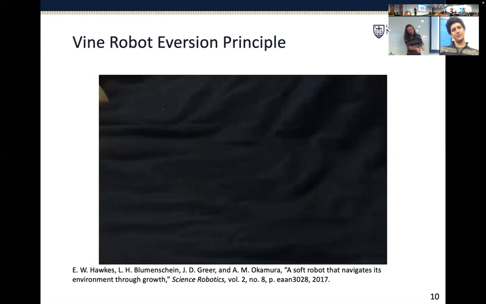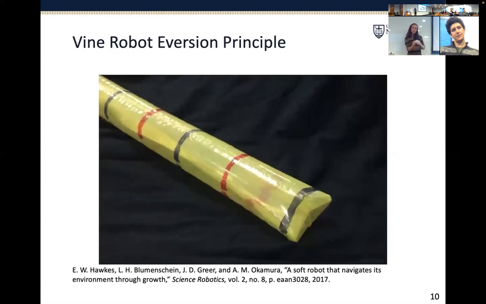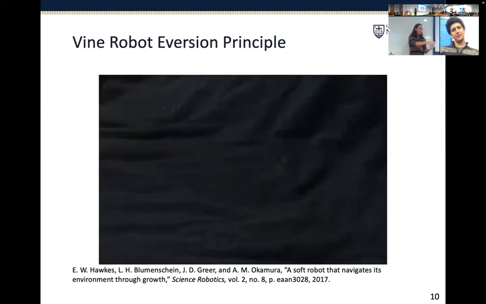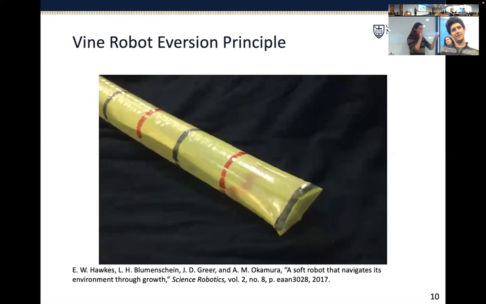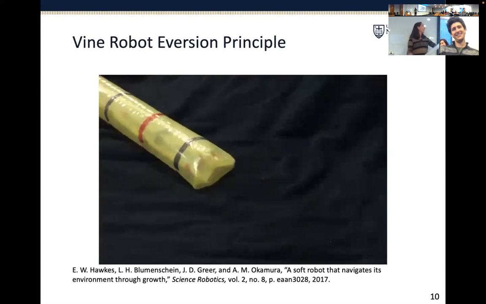And when you have it all the way inverted inside of itself, it's very short in length. And then if you inflate it, it'll come out and extend from the tip. Okay, so there you go. That's the demo of the vine robot.